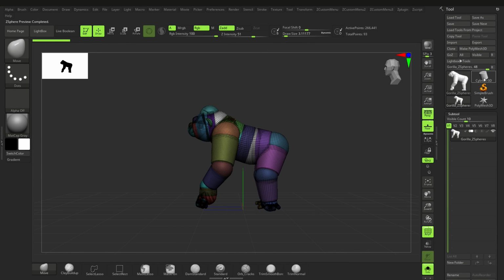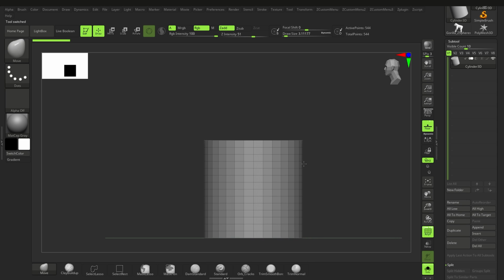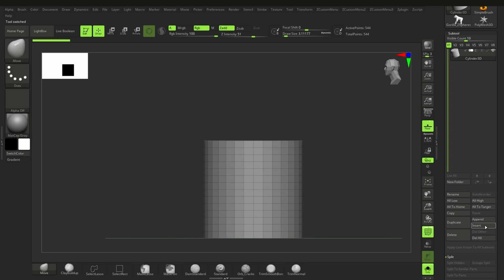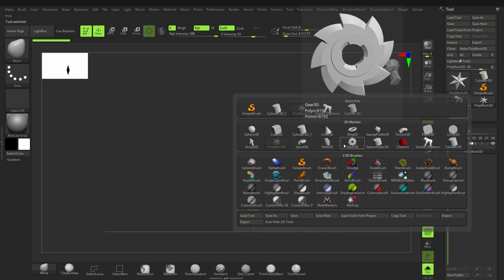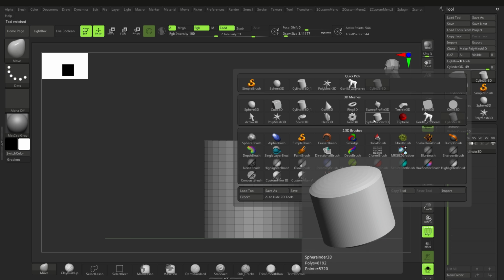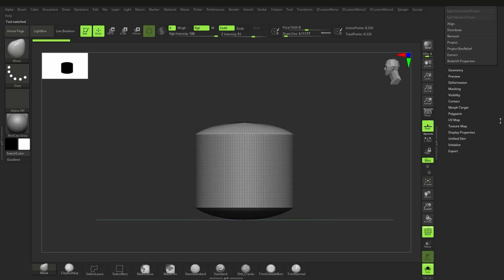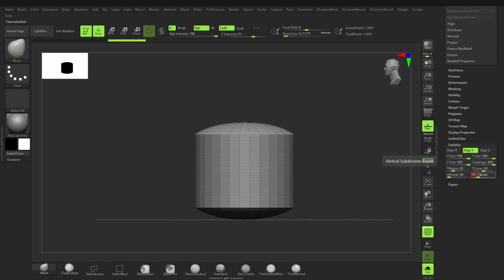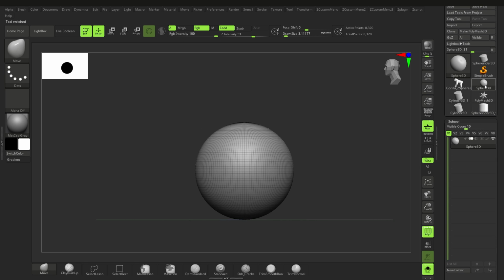So let's quickly go on up here. We're going to go to Cylinder 3D. I'm going to get out of perspective with P. Okay, the button is there. And I want to go to Insert, actually not Insert. I want to click on this one, click on it again, and I want to go to the Sphere 3D, and on the Cylinder 3D, I just want to change that to the Sphere 3D. Okay, so click on that. Now I want to go down to Initialize, because this is quite high poly. I don't really want that. So I want the H Divide to be 30. Well, actually, we'll just make them all 30, okay, so we have less polygons to work with. Not really a big deal, but yeah.